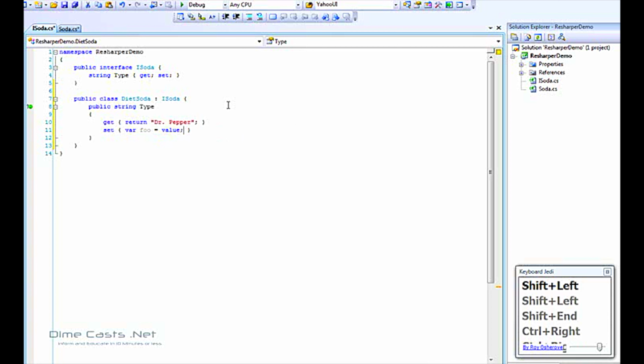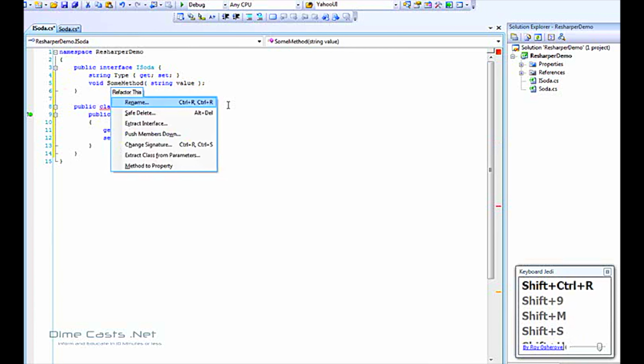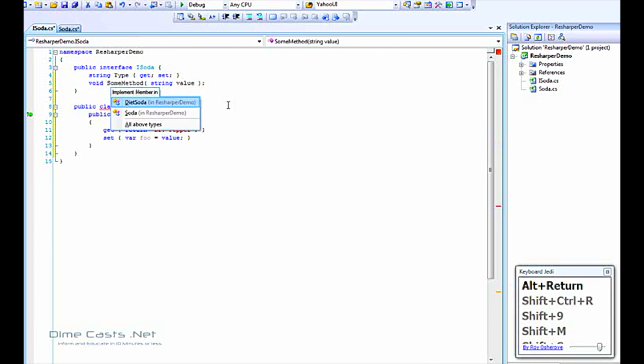this yet. So now that I've shown you real quick how you can take an interface and extract a concrete class out of it, I've shown you how you can have a concrete class and extract an interface out of it. Let's do something else. Let's say I'm in my interface and I want to add a new property to it, or a new value to it. Let's do a method. Well, I've created a method called SumMethod, given a parameter of value. I want to implement this in all of my concretes.